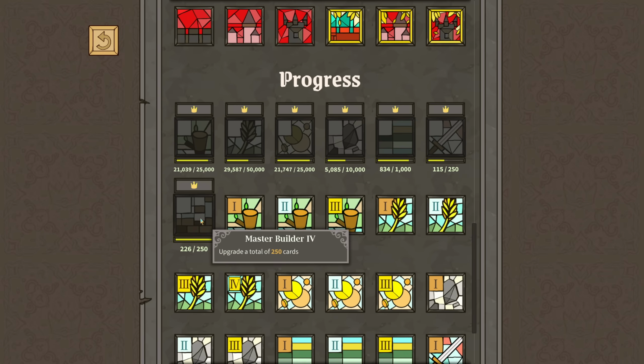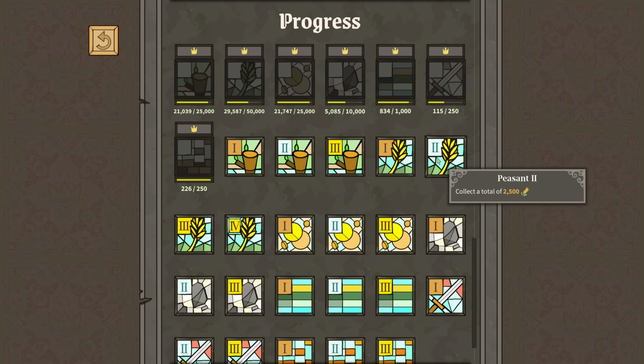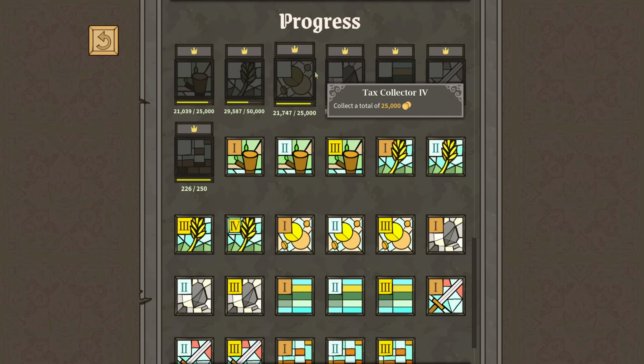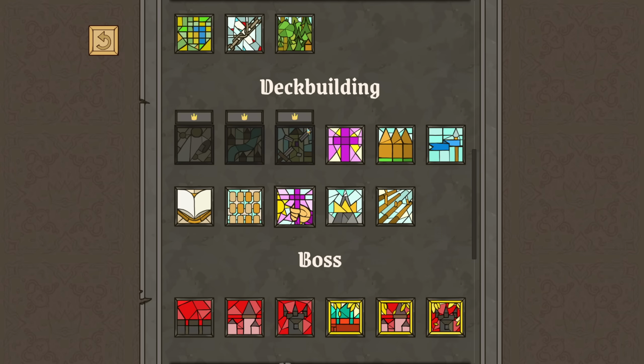What's the highest this goes to, I wonder? We've got some 4s. We don't... Peasant 5. So assuming they're all going to go up to 5, we've still got some work to do in that. Deck building, win a round using only religious buildings.